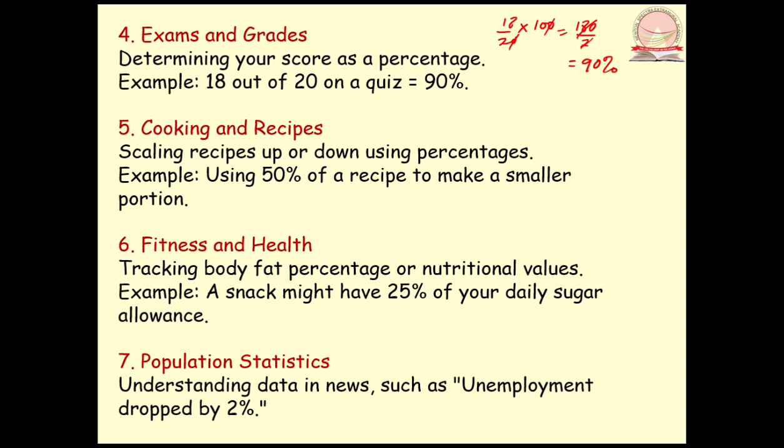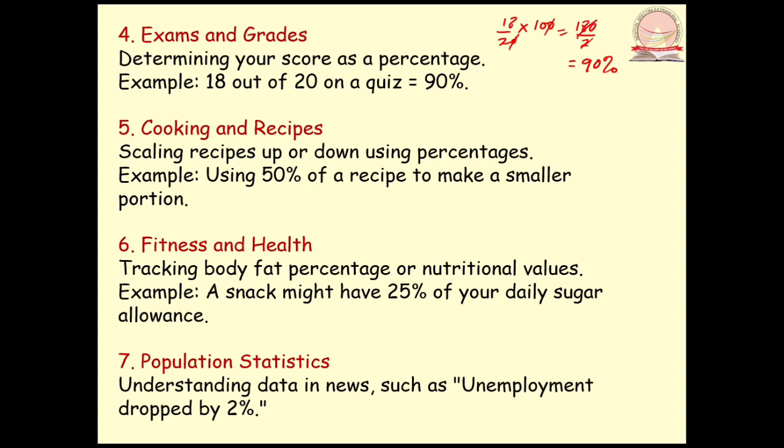Now, the next one is fitness and health. We apply percentage in tracking body fat percent or nutritional values. So a snack might have 25% of your daily sugar allowance, that is the amount of sugar that a food contains. Likewise, you can also consider the percentage of calories that you need to burn or the calories that are present in your body using percentage. So percentage can be applied in fitness and health.